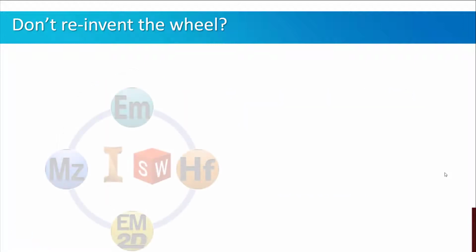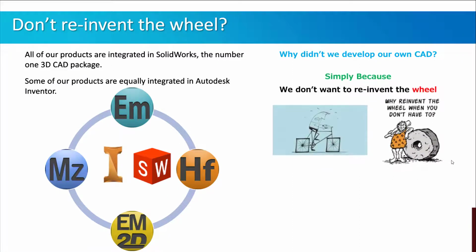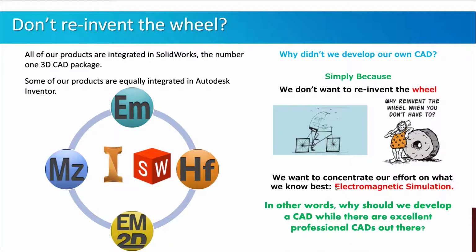All of our products are integrated into SolidWorks, the #1 3D CAD package. Some of our products are equally integrated in Autodesk Inventor. Why? There are a couple of reasons, including, we want to concentrate our effort on what we know best. Electromagnetic simulation. We don't want to reinvent the wheel. In other words, why should we develop a CAD while there are excellent professional CADs?